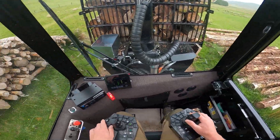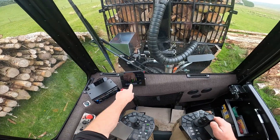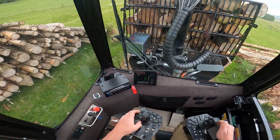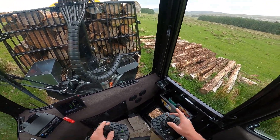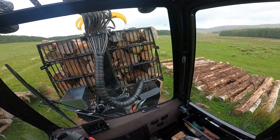The beeper's going off just because I've allowed the fuel to get a bit low — I think it's warning me my fuel's down to 10 litres into the reserve. On the new machine you can spin the seat, have it facing the bunk, switch on the crane with that button, and then we're off.